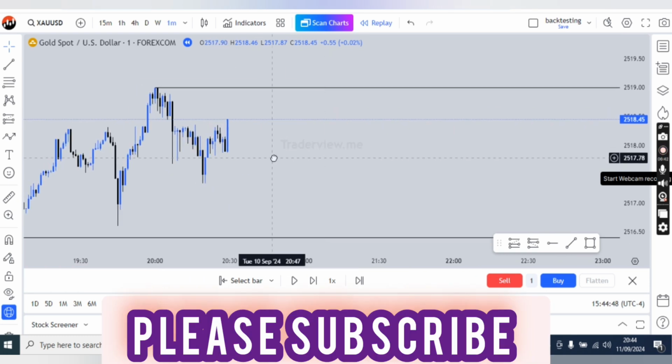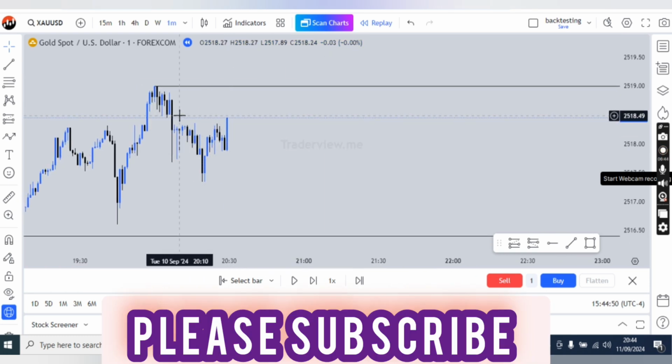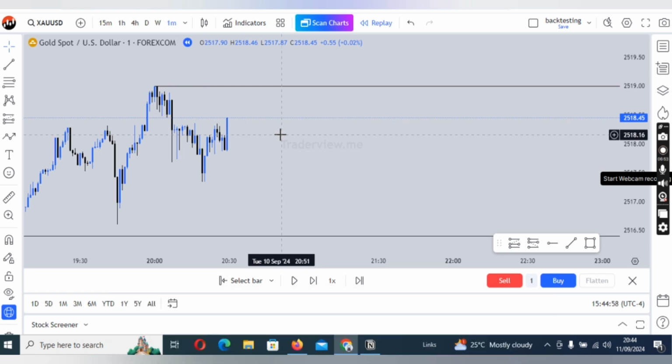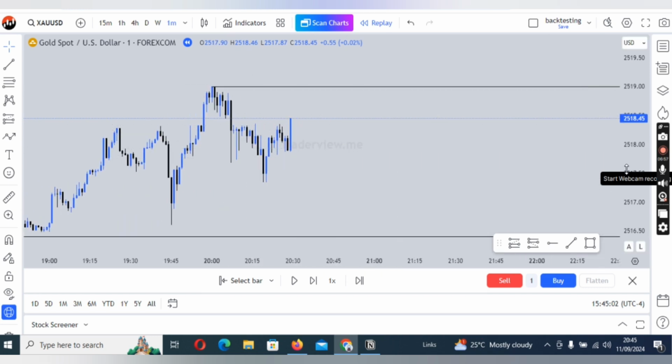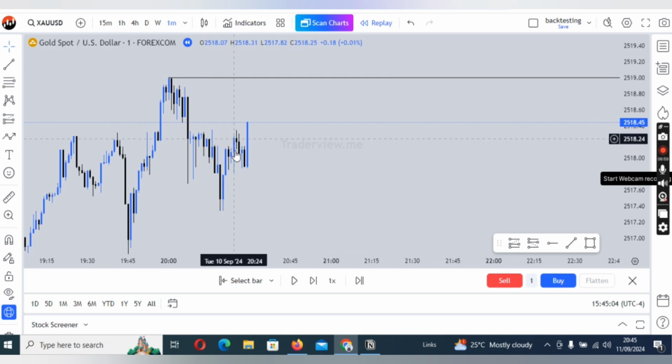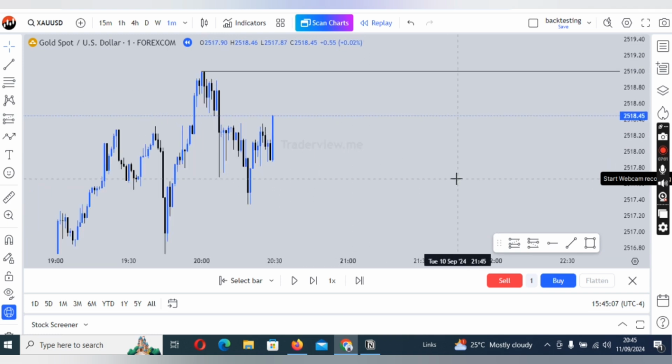So what you should do next, since it's already 8 p.m., is that this pattern you only look for between 8 p.m. to 10 p.m., New York time zone, right? So that's it guys. So let's wait for a sweep, right? After we get a sweep, and then we'll look for entries. So let's play price now guys.